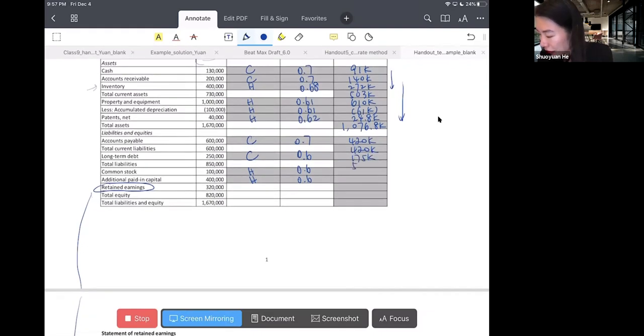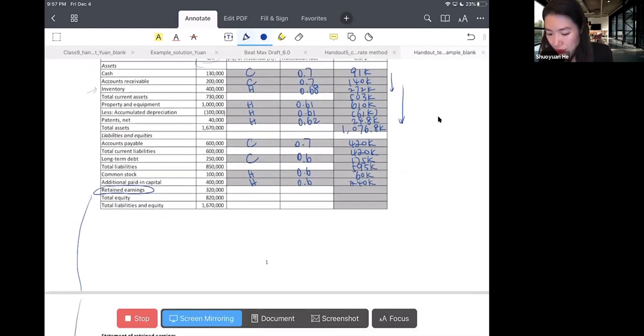Total liability is 595,000. So now your total liability and equity should be equal to your total asset. And then we know what the total liability is, so you just need to calculate total equity.